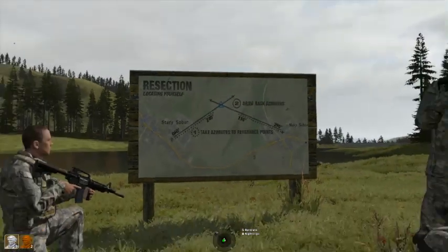Let's go to the flag and teleport to Site 1 using the scroll wheel menu.